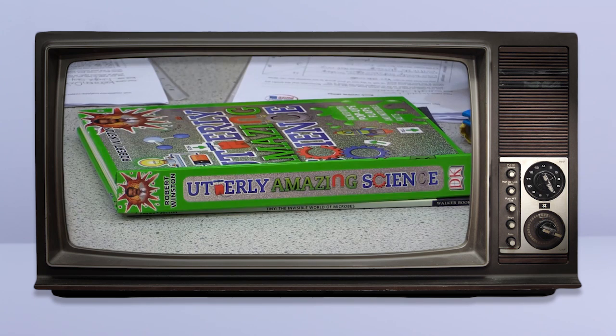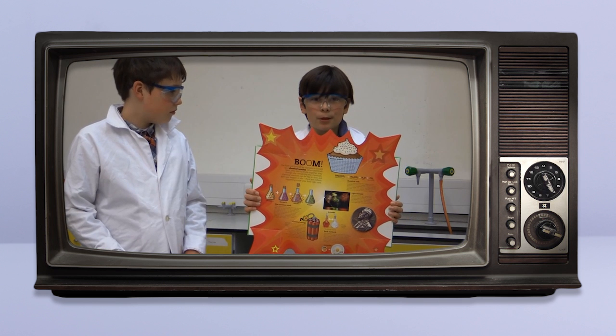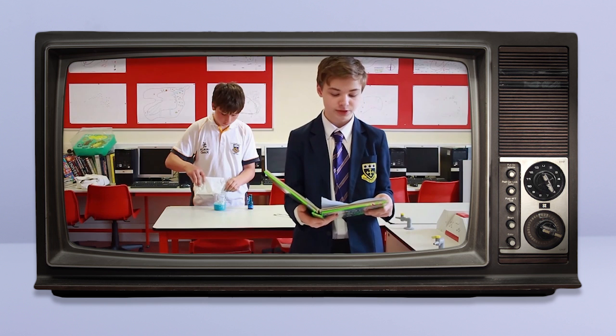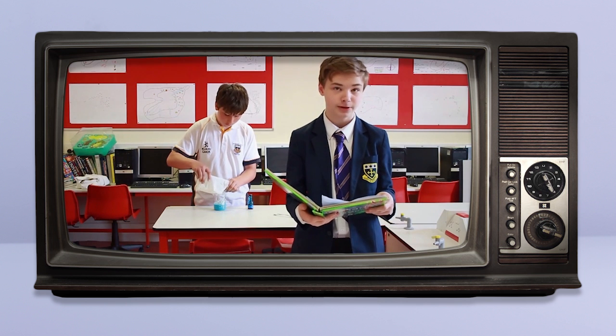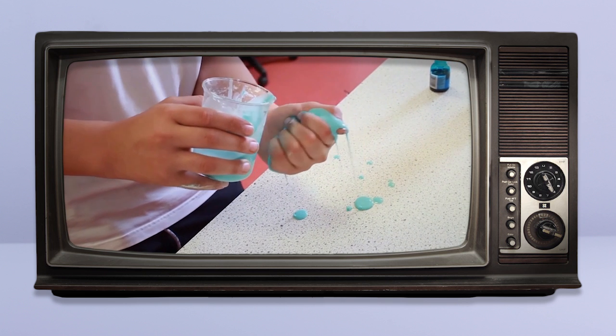The most important facts are presented in a fun way. The reason I like this book is because it has amazing pop-ups, which made me go crazy because I love pop-ups. All the pop-ups have interesting facts, and they are able to illustrate a whole wide range of science from atomic science to volcanic eruptions. We also think the hands-on experiments suggest it will be very popular with a younger audience.